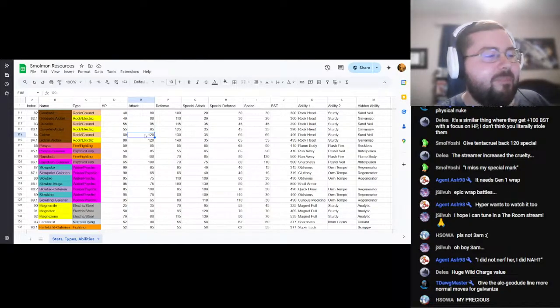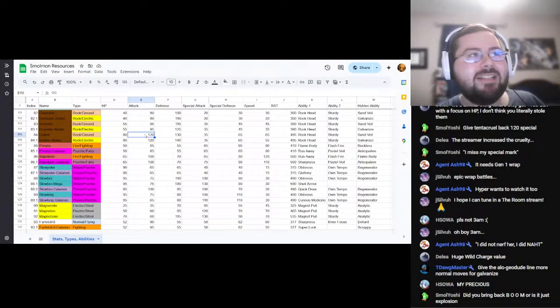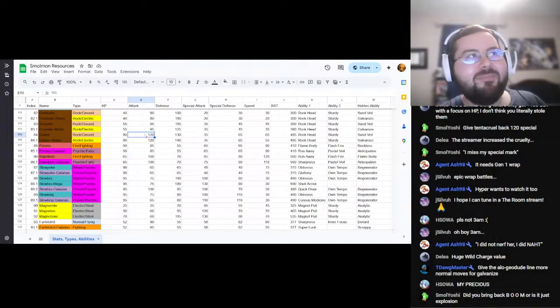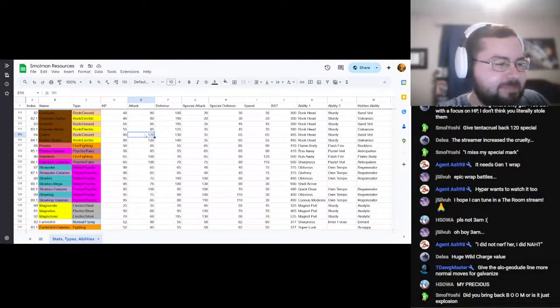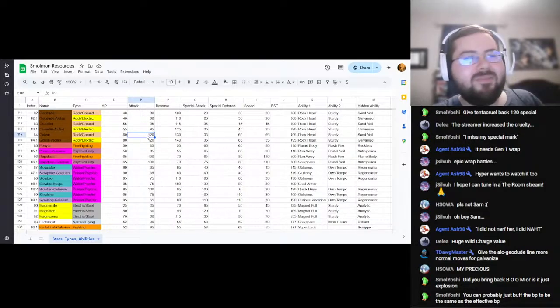So, I gave Golem minus 20 special attack, plus 20 speed. So now it has 65 speed. A lot better. Golem might be keeping up with things until the end game. Did you bring back Boom, or is it just Explosion? I might. If I can change it back to the old Boom, I might. Alolan Golem, I gave plus 10 defense, plus 10 speed, minus 20 special attack. So, I mean, it's kind of usable.